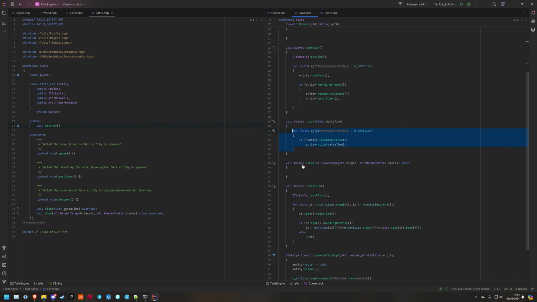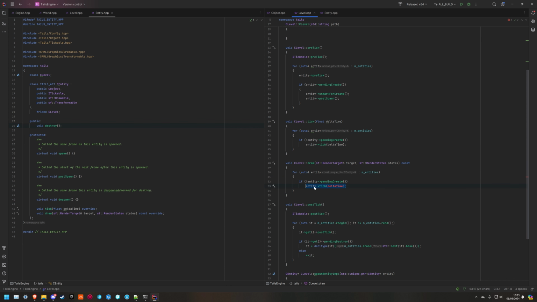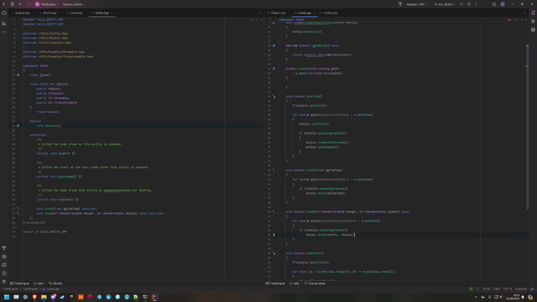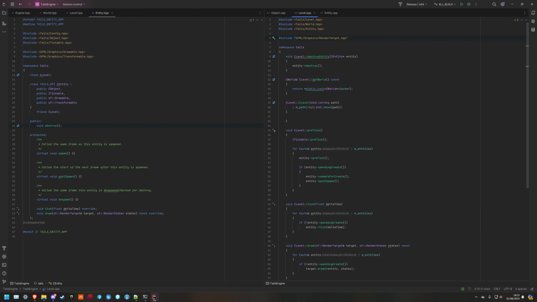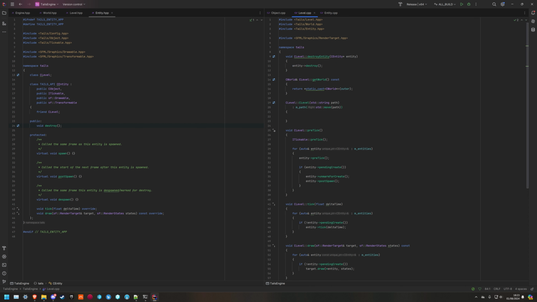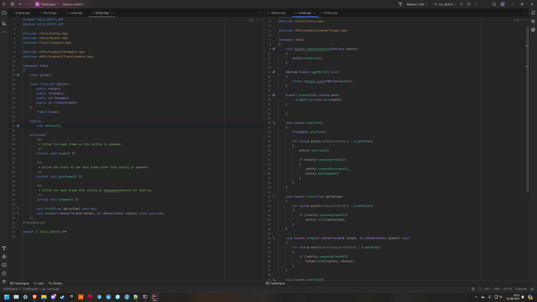And we can just do the same thing here, except instead of this, we can say target.draw entity and states. Nice. I don't want the quotation marks, I prefer the angle brackets. Right. Cool. Now our entities will be successful in their missions in existing.